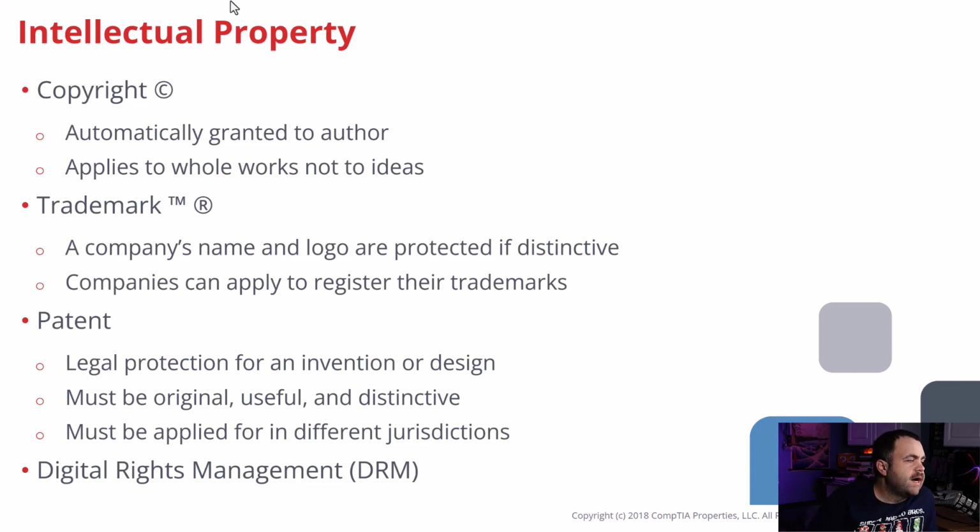Okay. A patent is something that a company can apply for. Actually, I take that back. I think only a person can hold it. I could be wrong, because I think companies have bought patents. But anyway, that doesn't matter for this discussion. A patent is a legal protection for an invention or a design of something. And the three things when it comes to a patent is it must be original, useful, and distinctive.